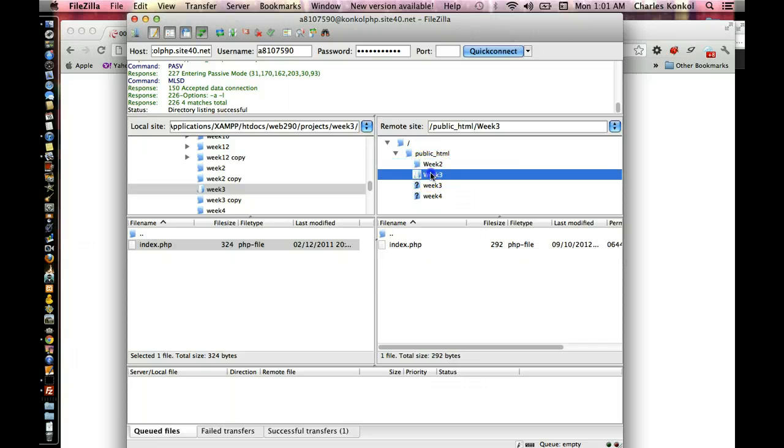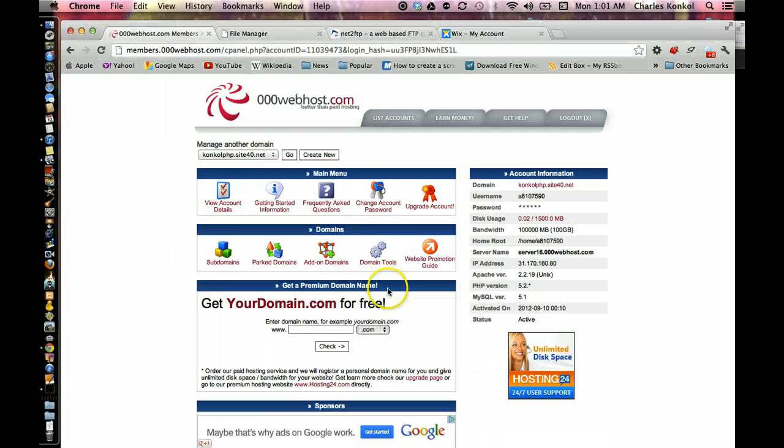So there's my week 2 and week 3 content. I'll just stop there. So that's how you upload using your FTP to 000WebHost. And I use FileZilla. And it is a free download.